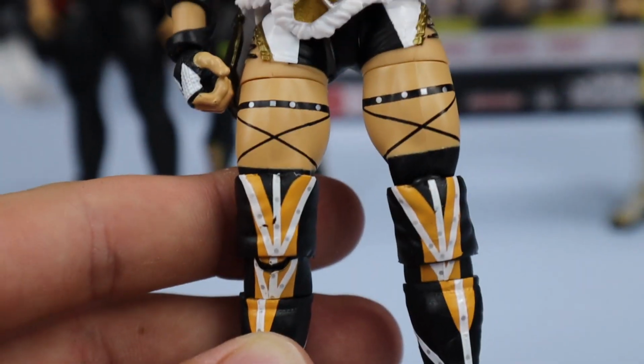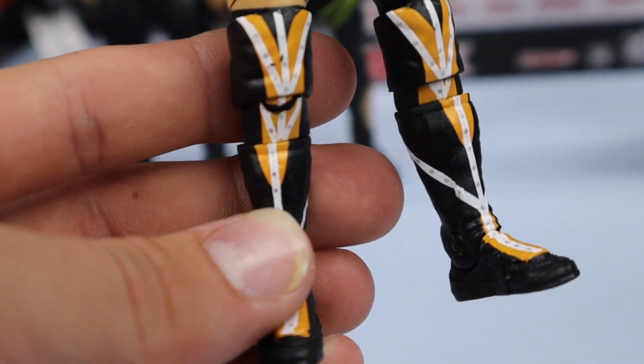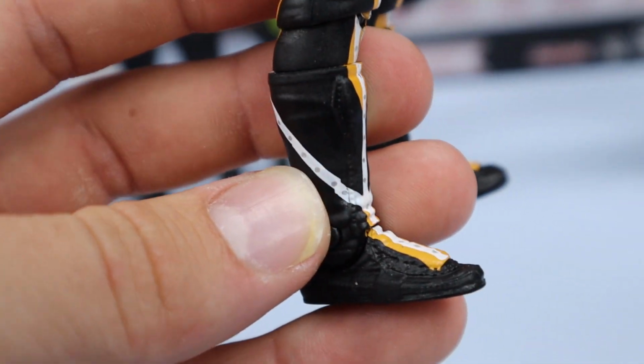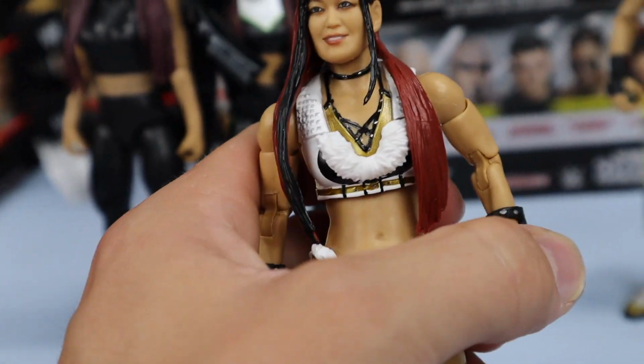And then we can see nice little straps going across there, and then you do have the knee pads with a cool like orange and white design. There is a minor paint mishap on the knee pad there, but nothing crazy. Moving down, it continues with that pattern with the black kick pads and black shoes. But bro, this Io Sky is so freaking clean.